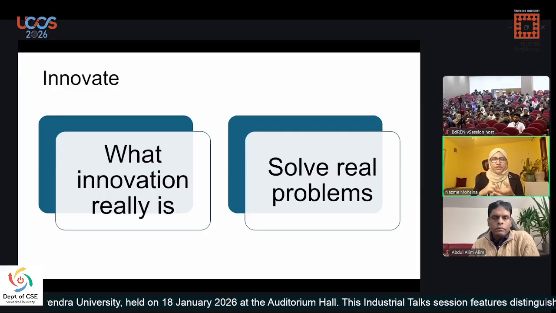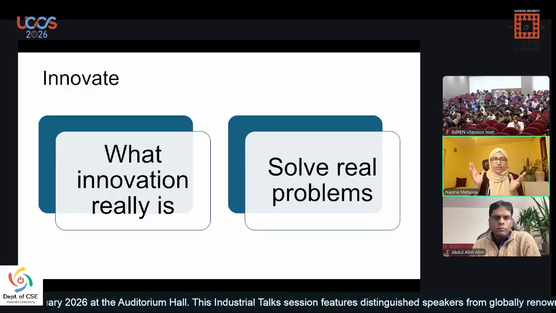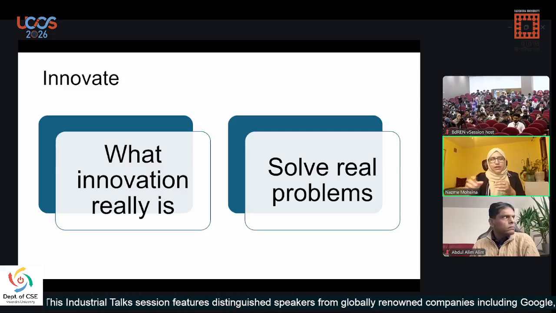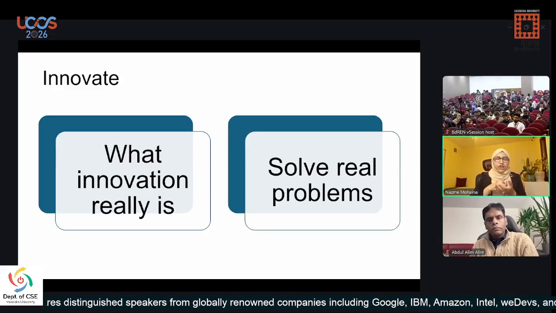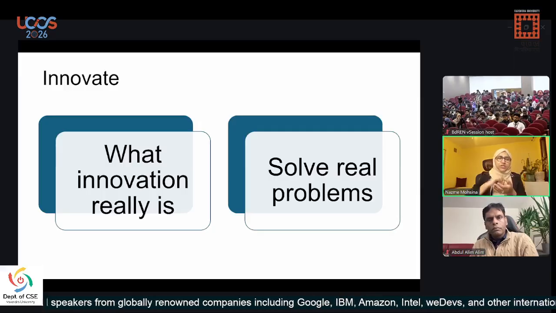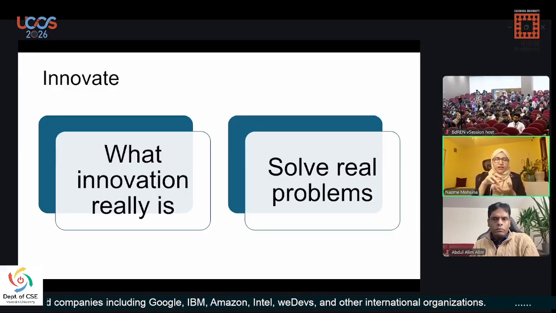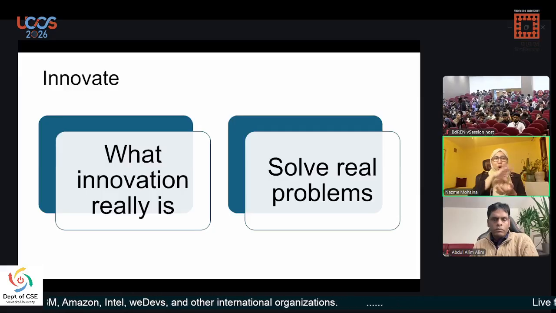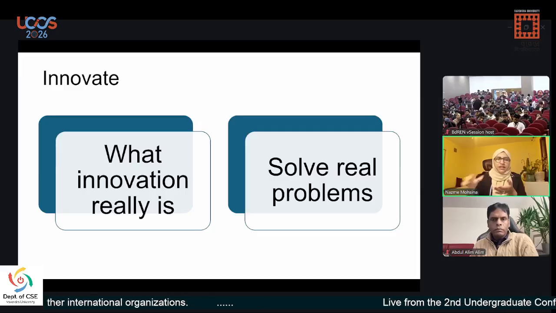Problems come first. Break the myth: innovation does not require a big invention. Take a small step at a time. Improve the existing system. You don't have to solve a problem somewhere else. Start from your own area. Reinforce practical creativity. So all we have been talking about is taking different steps, right?